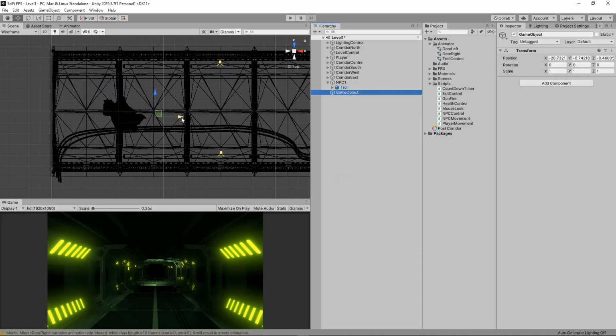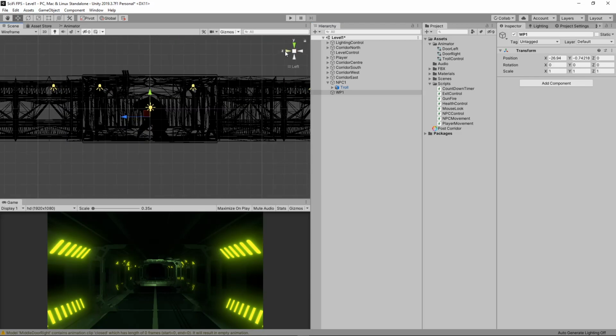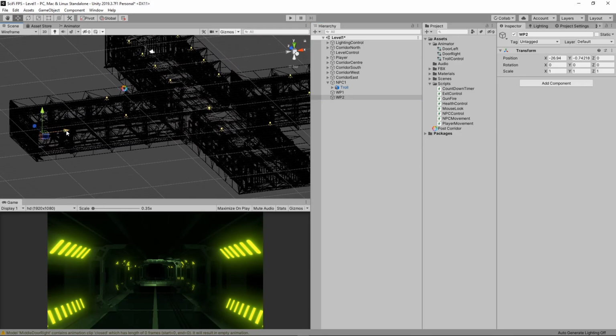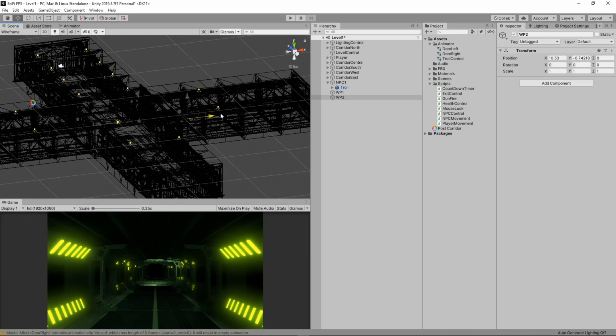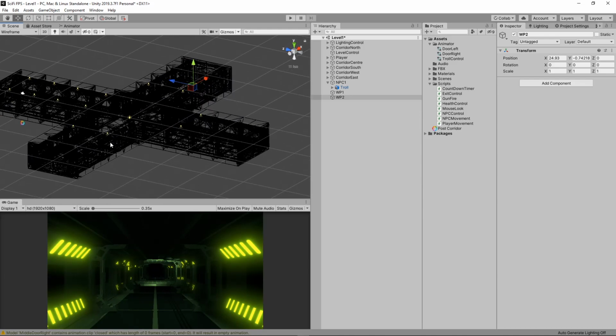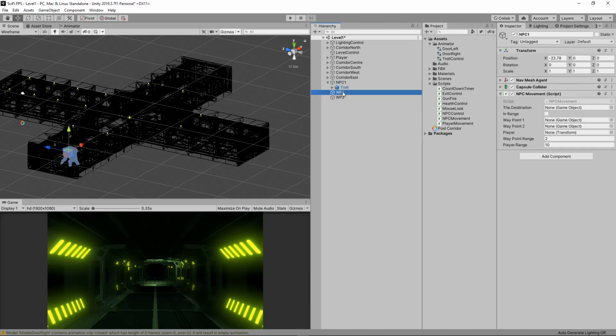So I'm going to go create game object, and I'm going to call this WP1, and I'm just going to make sure it's at a reasonable height, and then I'm going to duplicate it. I'm going to call this one waypoint 2, and we will move that all the way down to the other end of this corridor. So basically the troll should walk from one point to the other. So let's go set that up. So waypoint 1 and waypoint 2.